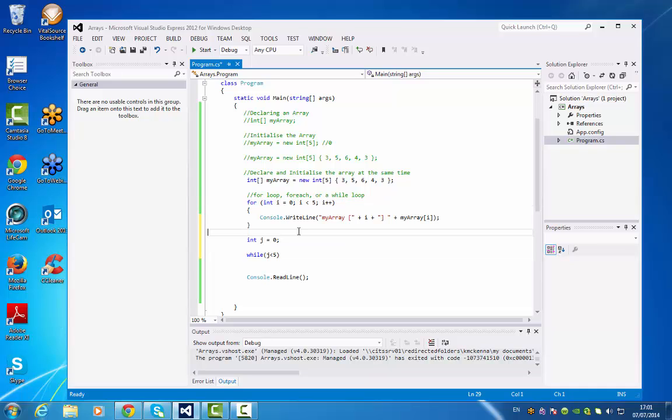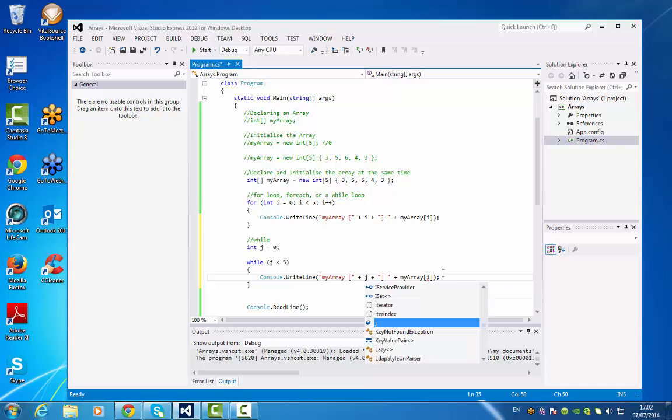So you can see the while loop is a bit longer to write, whereas a for loop is a nice one-line statement. So we declare int j, while j is less than 5, keep in the loop, and there's your loop inside here. While we're in the loop, we'll just do the same thing as this. Nothing fancy. Instead of i, we will use j.